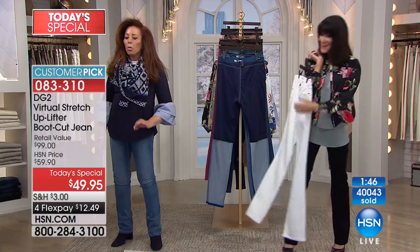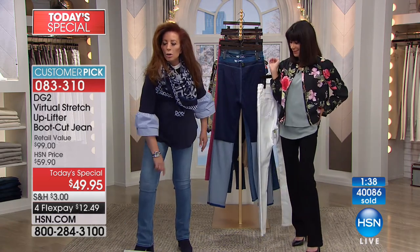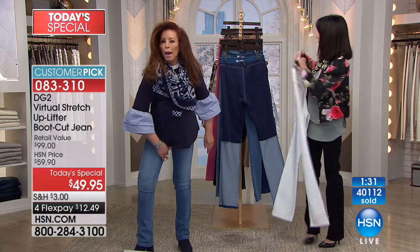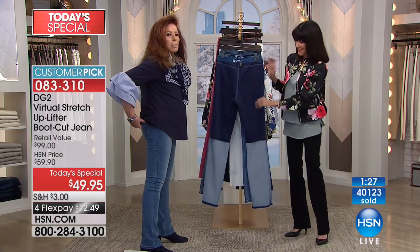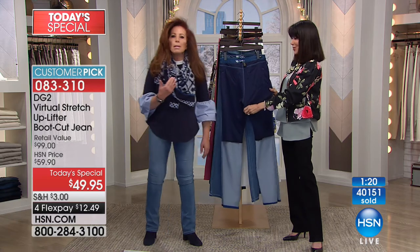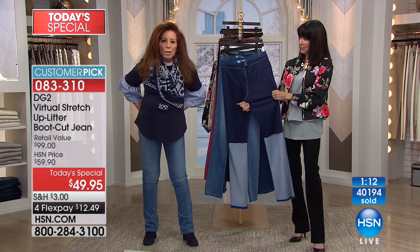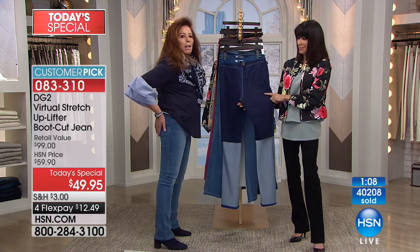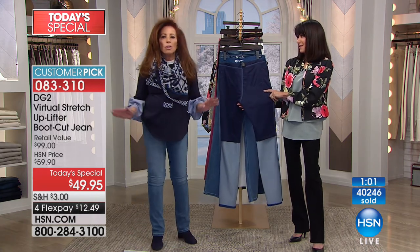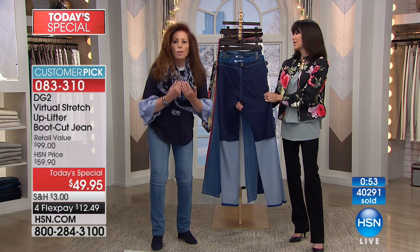So you look at me as a 70-year-old body — look at how lean that looks in an area that is considered the most difficult area of your body, along with your underarms, to ever firm up. You look at the side and trust me, this was down there and flat as a pancake. Do you know what it means to somebody like me to feel like I've got a derriere that is 30 years younger than my natural age, that a part of my body that I would never be able to exercise into this shape — suddenly this changes the whole complexion of everything you wear, how you wear it, how you feel about you as a person.